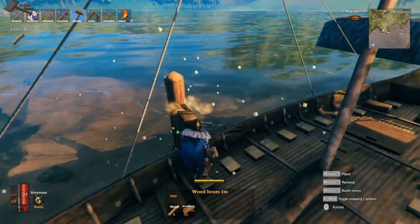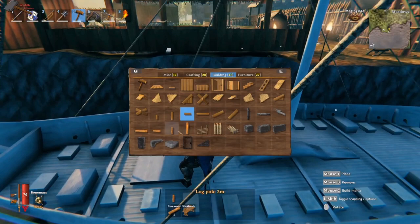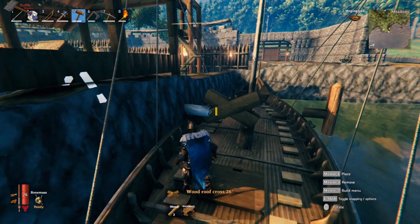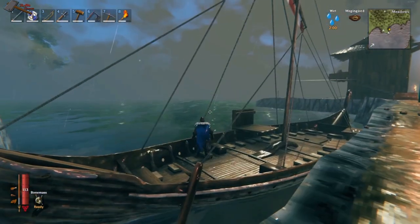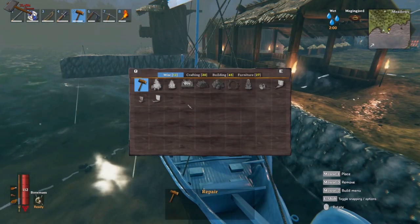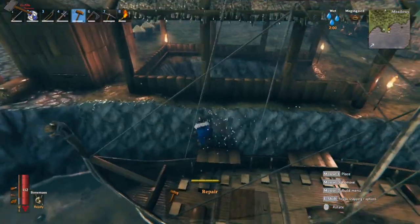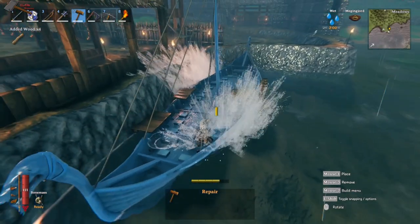The problem is you just have to destroy stuff before you take your boat back out. Anyway, using the beams and poles, or the walls and the floor — any of that stuff seems to work. When the storm comes through, there's a little bit of a storm right now, it's not real bad, but you can see the waves coming through. Normally the boat would be rocking up and down. I had one of the smaller ones — the carve — and a raft when I first started, beat up against the shore and it broke. It gave me back the resources, but it was just kind of a pain. So this is the solution I've come up with so far. It's not great, but it's better than losing your boat.